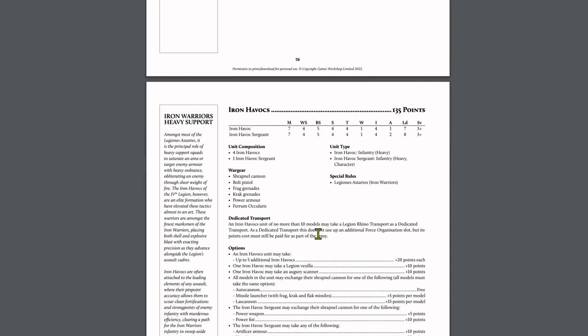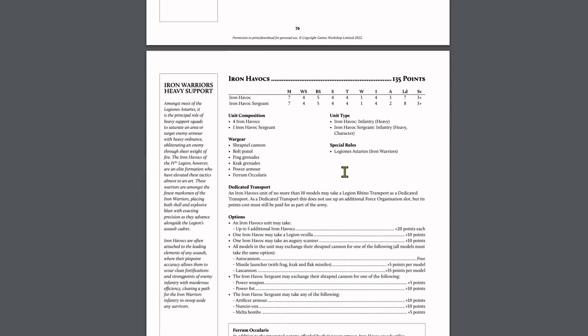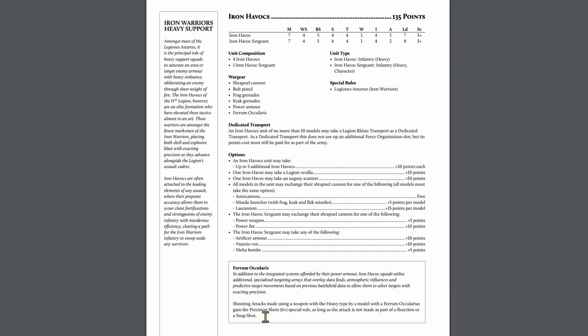Iron Havocs on the other end of the spectrum. So these guys are Ballistic Skill 5, is the first thing to point out about them. They also get Precision Shots 6 as well. They get slightly reduced weapon options, but that shouldn't be a reason to make them so cheap, because compared to a unit of 5 heavy support squad, if you give them autocannons, which you will, because autocannons are really good in Iron Warriors, or missile launchers, you're basically paying 2 points per model in this squad for an extra ballistic skill and precision shot 6.